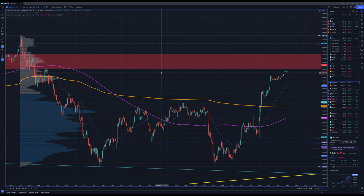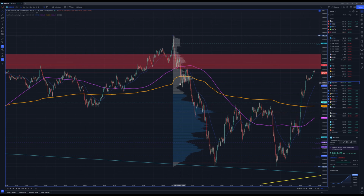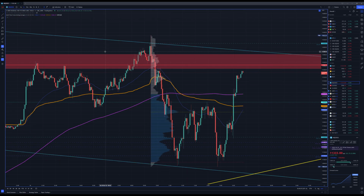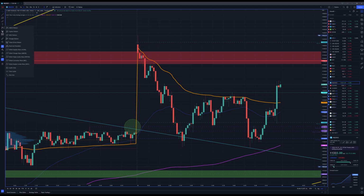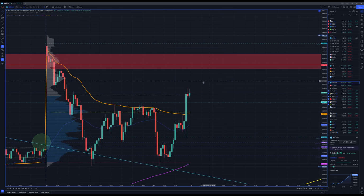So we were mentioning in the market update that we were dealing with this big level, the dotted blue line, 11,253, last week's high. After the initial sell-off this morning and bouncing off yesterday's pivot high and settlement prior close, we basically closed the gap. We were mentioning in the update that Nasdaq was closing the gap in regular trading hours. As you can see here, if we change to the regular trading hours, we basically close this big gap that we were taking this morning. So gap close, bounce off that, and then it started the nice action.